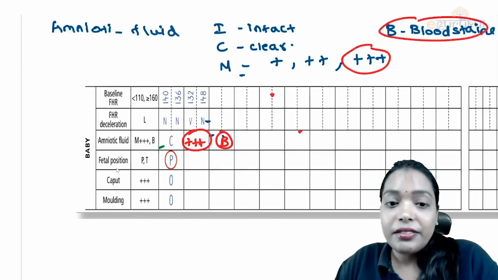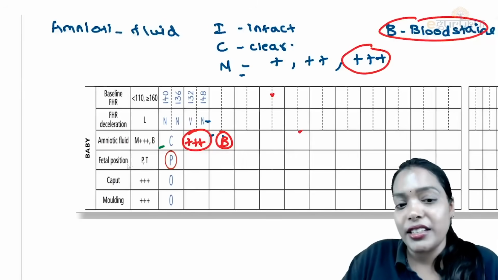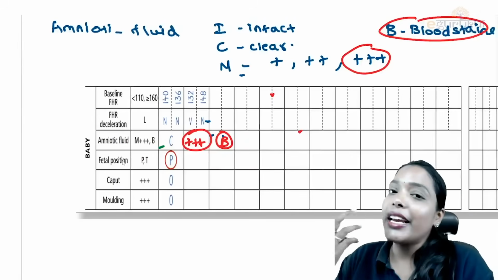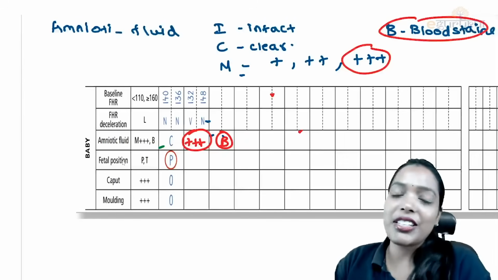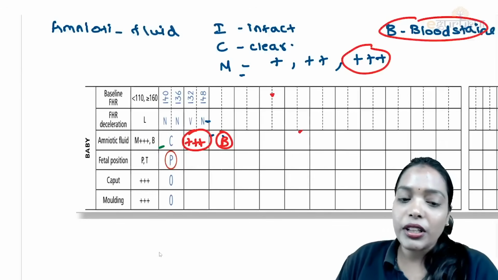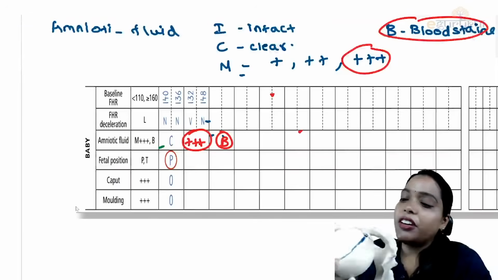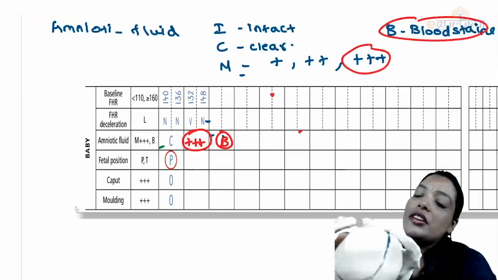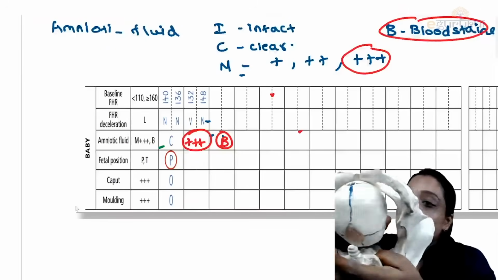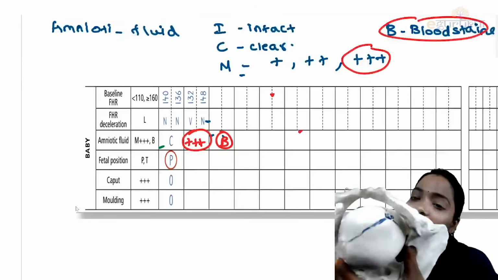See again, here they have also included fetal position, guys. Usually we didn't have fetal position in our previous one. So fetal position again can be interpreted while we are doing the pervaginal examination, right? So fetal position, we all know that. Positions again we have learned in the labor. So this is the occiput. If occiput is towards the pubic symphysis, it is an occipito anterior. So if it is occipito anterior, how will I feel this in the PV?